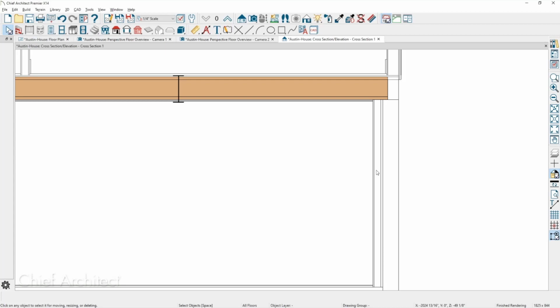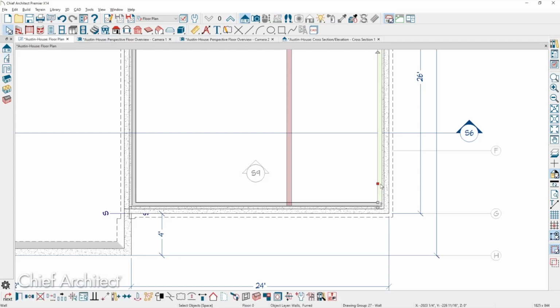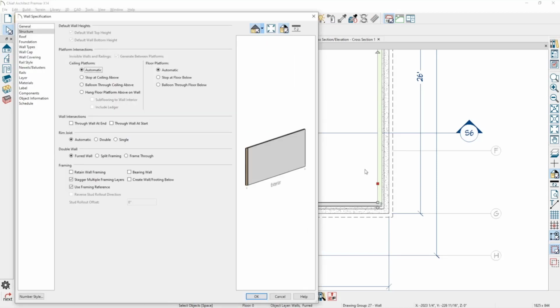But I find that you have a little better control of where the furred wall is going to be, especially when it's spanning the platform correctly. And when I drew that particular wall, I marked it as a furred wall. So when you open that up and come over onto the structure panel, there is the option to mark that as a furred wall.